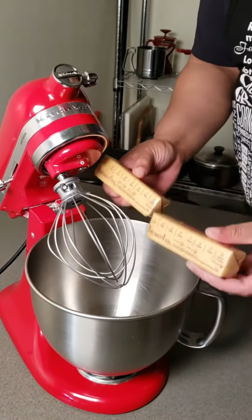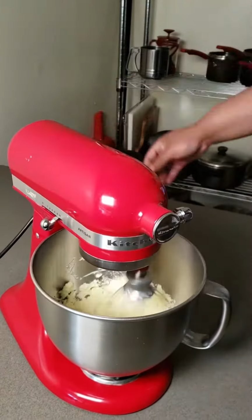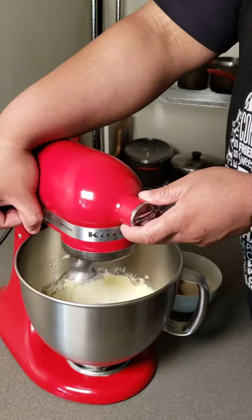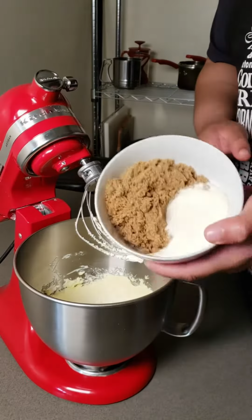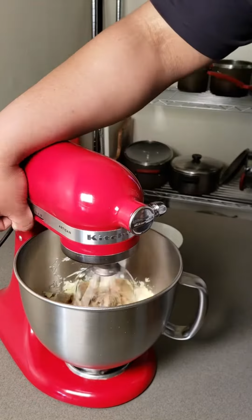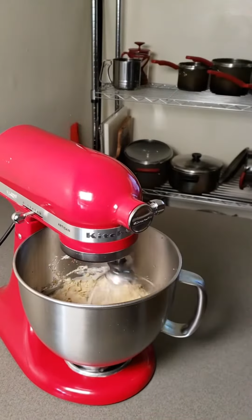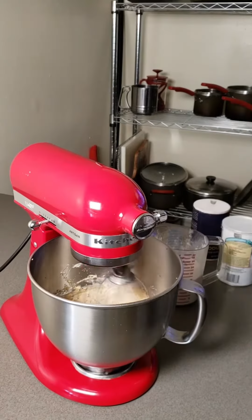So we're gonna start off with 2 sticks of unsalted, uncultured Vermont butter, and I'm telling you, it's worth those extra few coins. You're gonna beat that on high for about 5 minutes until it's nice and creamy, and then you're gonna add yourself 3/4 of a cup of dark brown sugar and a half of a cup of white sugar. Mix that in for a minute or two, and then circle back and just scrape those edges and corners to make sure that sugar and butter are mixing in well.